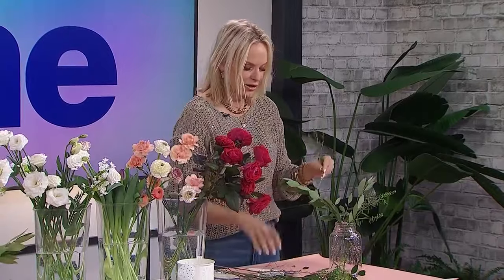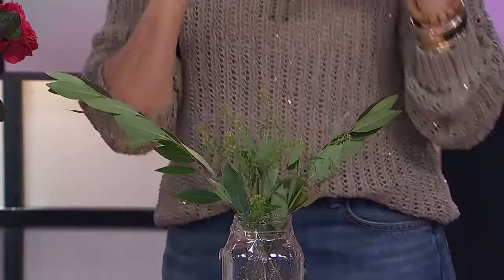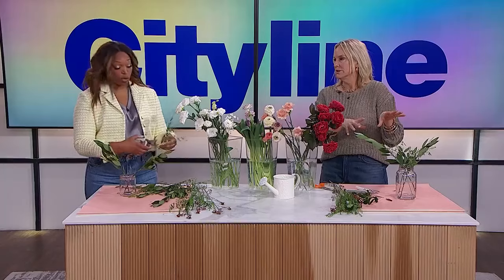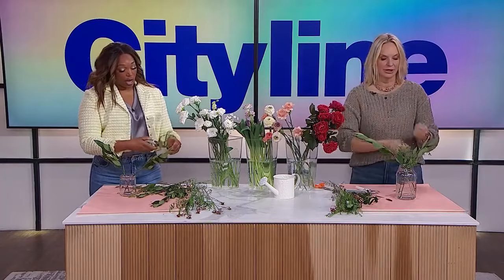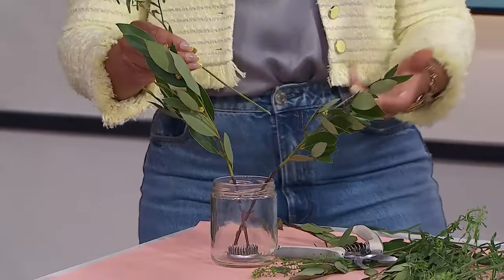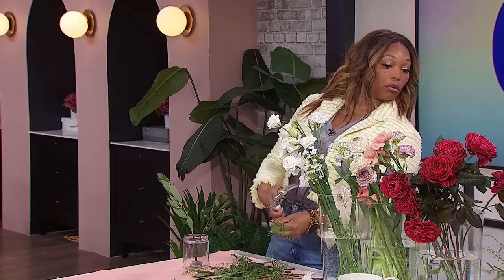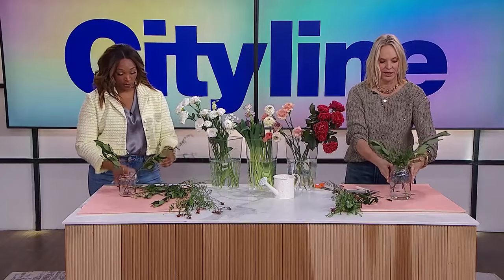The thing with filler that's also wonderful is that you can add it at the end. You can't really go wrong with filler. Just shove it in. I imagine you're looking and thinking, does it need to be more bountiful? Do I need more? And to feel bigger? Feel free to do this move: turn it around as you're working on it.